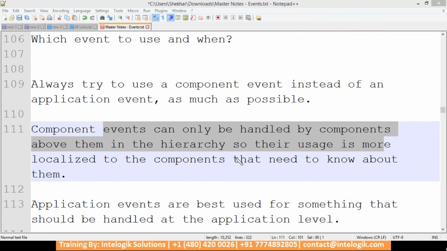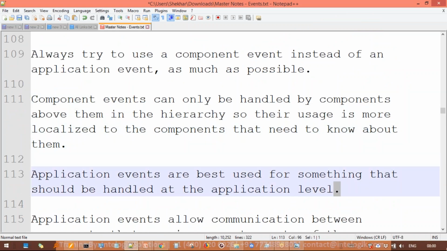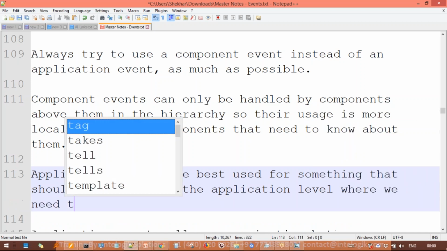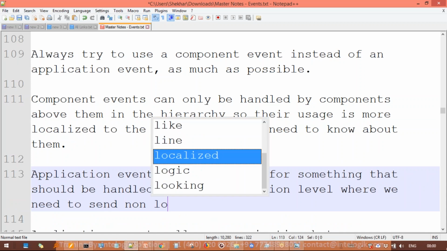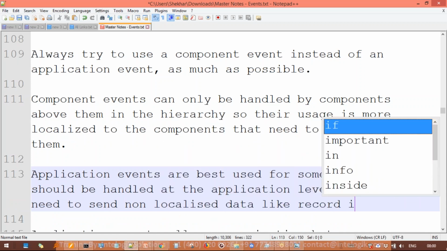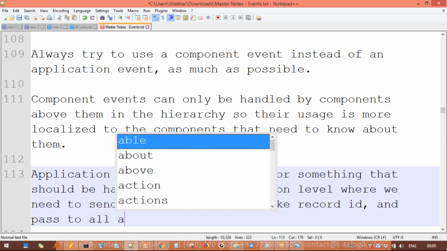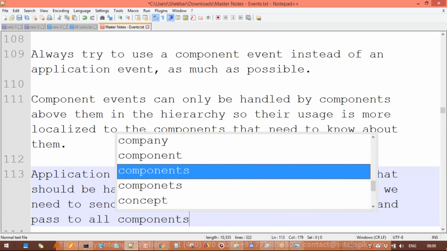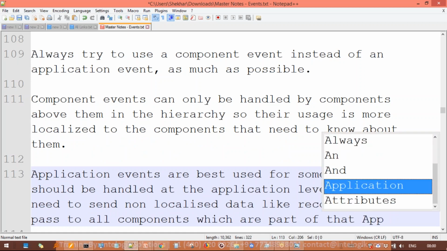Okay, and next, application events are best used for something that should be handled at the application level, where we need to send non-localized data like a record ID, and pass it to all components which are part of that application.